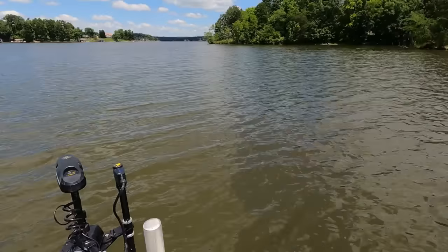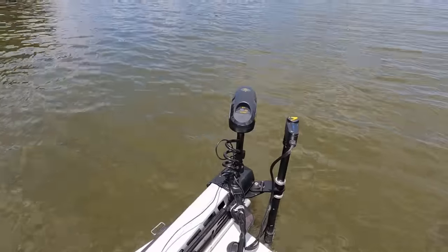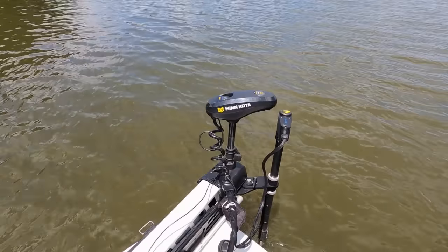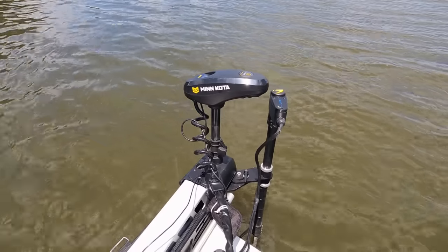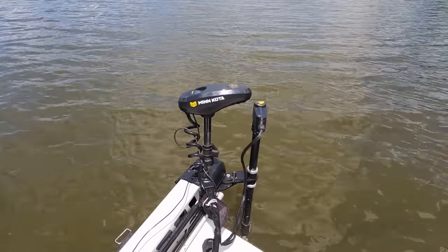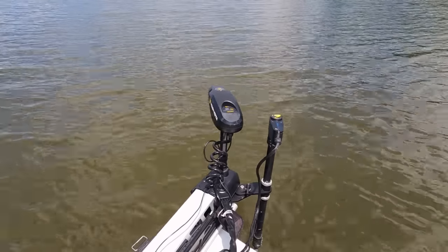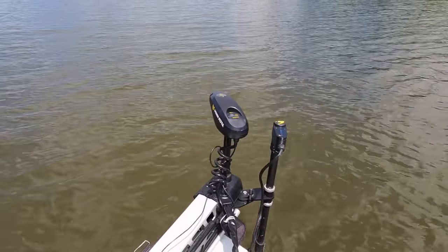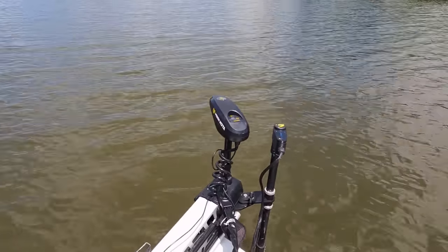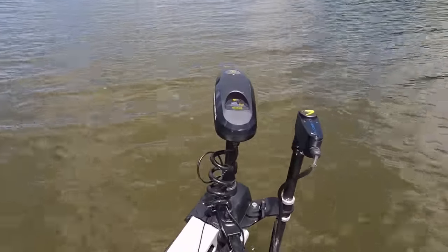On days with no wind whatsoever, spot locks can sometimes go crazy. I am drifting right now — that is spot lock — and we'll watch it adjust. Just to give you an idea of it being overpowered: it is actually underpowered right now. It's going to adjust. You notice it is not overpowering — it's much slower, with more sensitivity in the adjustment.